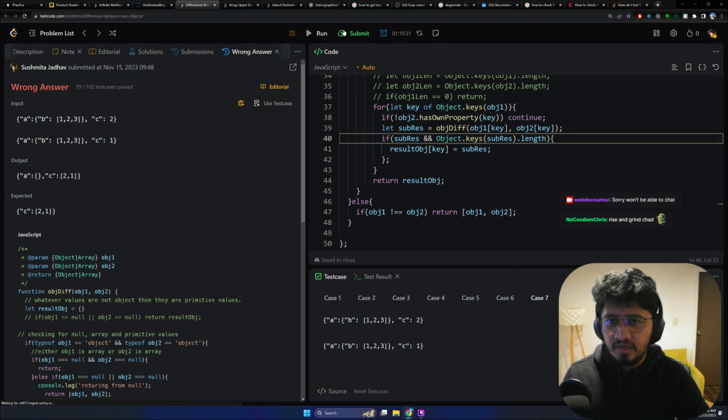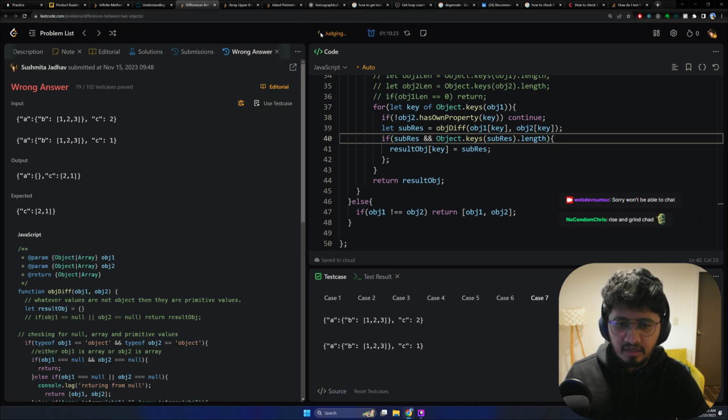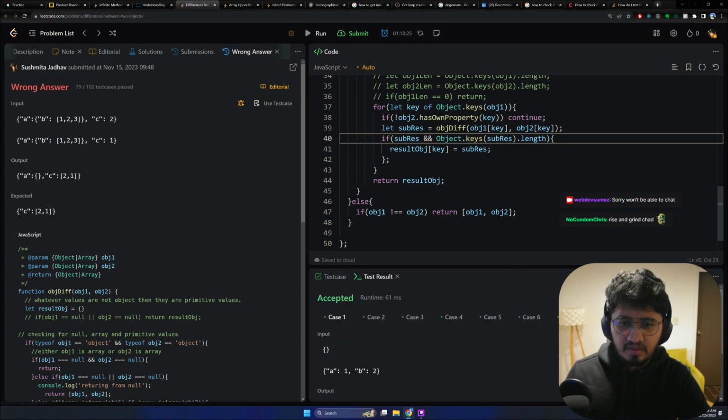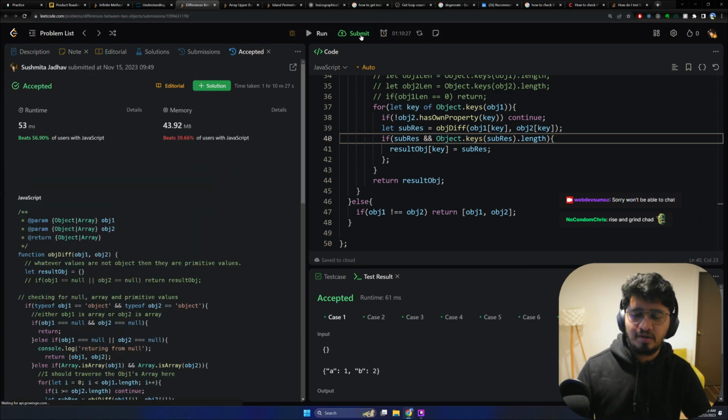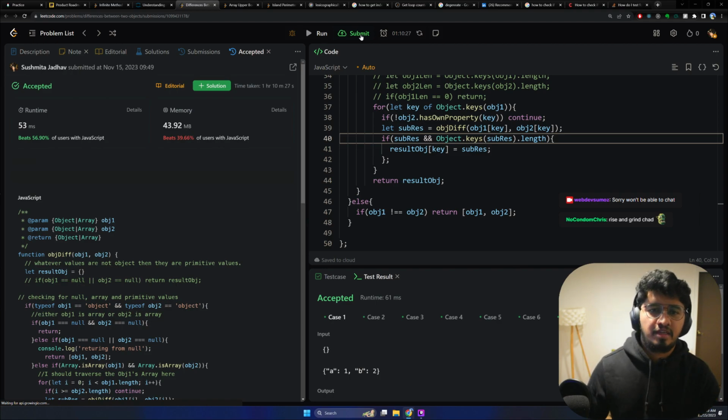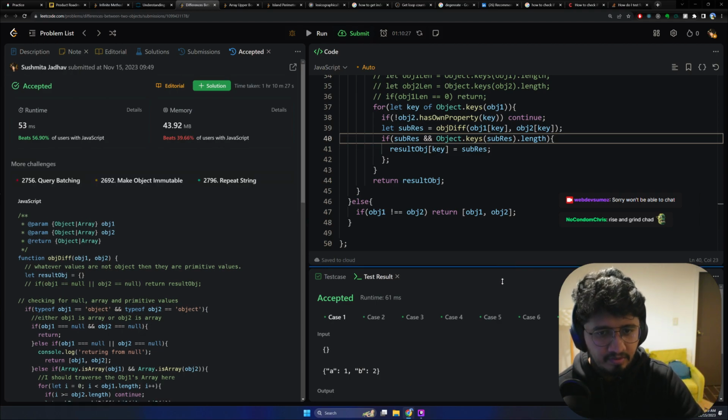Add that to unit test, run that. Now it should work. Yes, come on, yes. That's amazing. Cool.